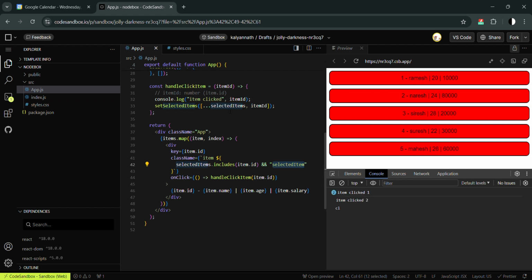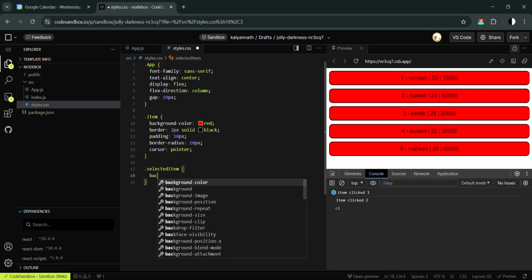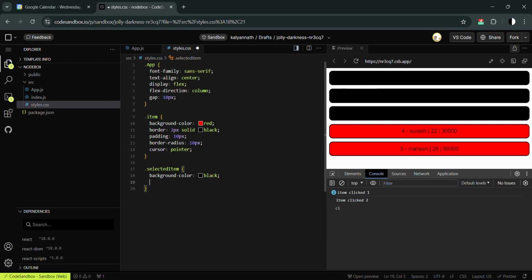Okay, now we need to do the styling. Dot selected item, background color has to be black, and text color could be white. Okay, now they are reflecting because I may have clicked these three.